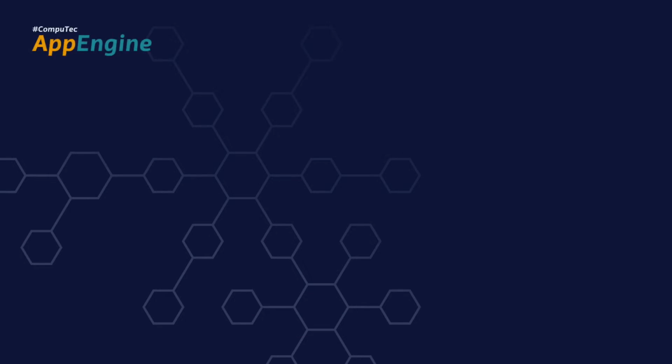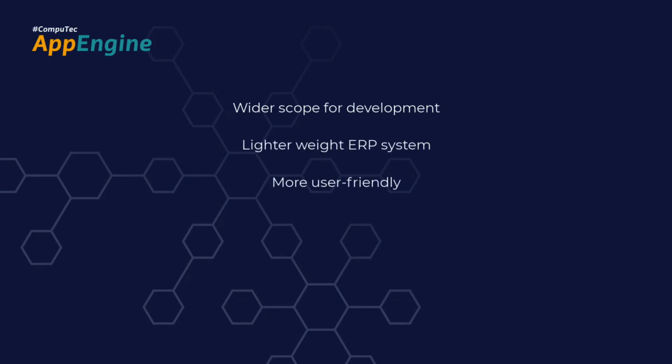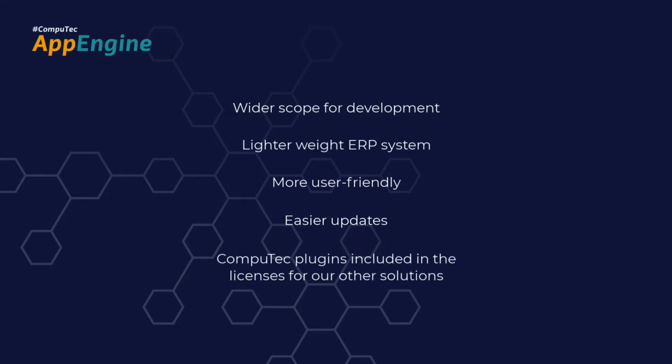Besides the fact that this format allows us to offer a wider range of functionality, it's also a practical solution for our customers. If you don't need a particular plugin, you just don't have to install it, so you can keep your system lighter weight, more streamlined and easier to use. So you have the freedom to choose which applications will help your business, and you can just ignore those that are unnecessary for you. This makes updates easier too, because CompuTec ProcessForce and CompuTec App Engine plugins and applications are updated separately.